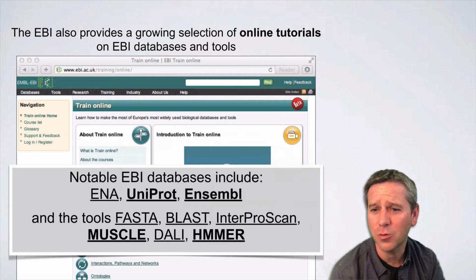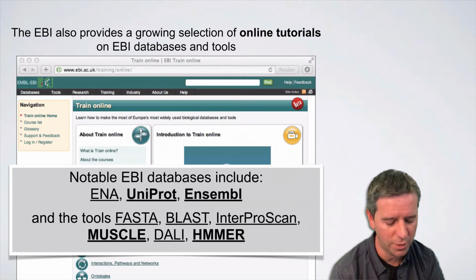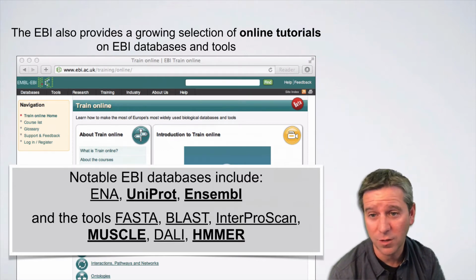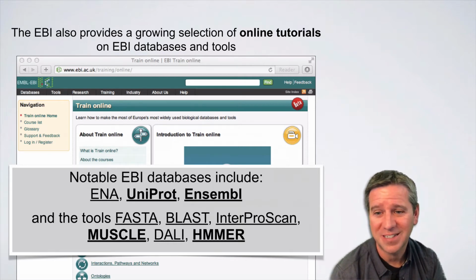And we'll use tools, in particular MUSCLE. This is for multiple sequence alignment. And also HMMER, which is a hidden Markov model-based approach for searching sequence databases, much in the same vein as BLAST, but with a number of important advantages and also a couple of limitations that we'll touch on as well. It's meant to be more sensitive. In fact, it is more sensitive, but it can be dramatically more time-consuming, as we'll see.